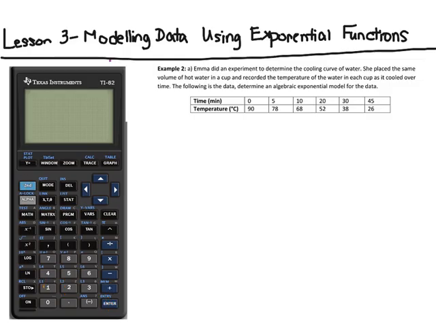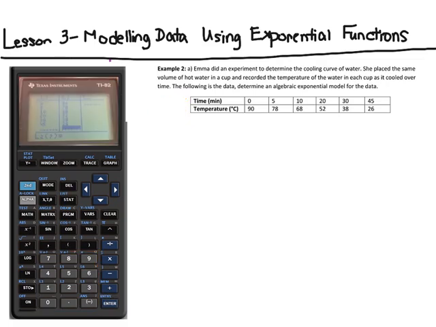Now we're going to put it into your list. So you hit stat and then edit. And you'll get to your L1 and your L2, and you're going to put all of your data in, pushing enter between them for your X's and your Y's. So pause the video and put all your data in. Okay, so we have L1, L2, and it should look like this.